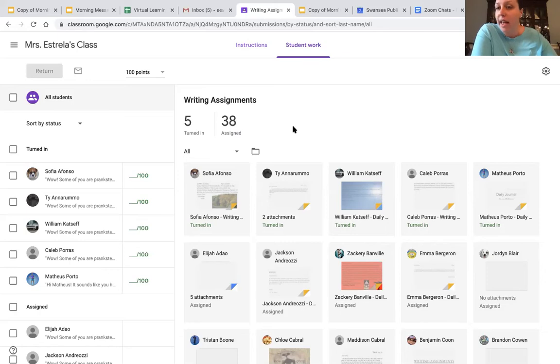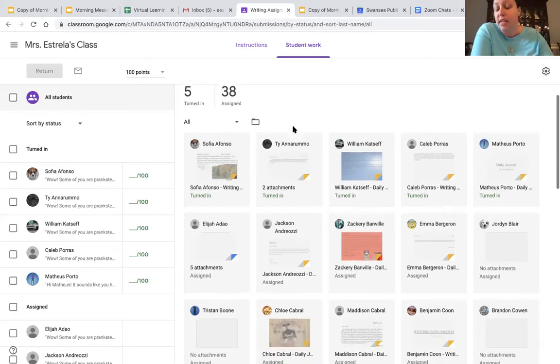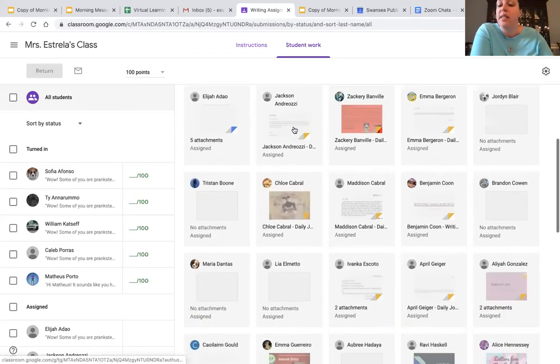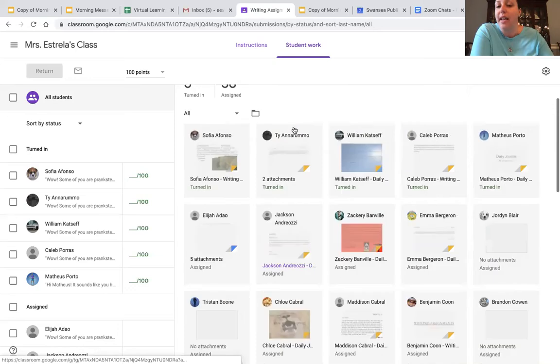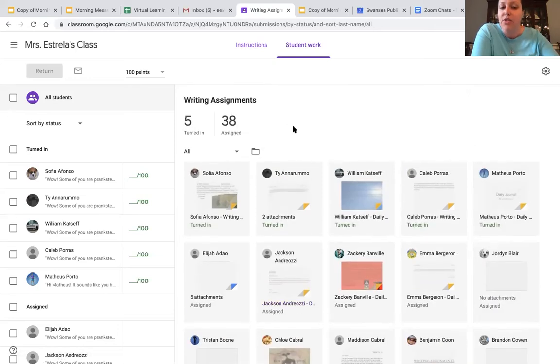But if they already have a slideshow going on here, they're going to open that and use the exact same slide, the same slideshow. What they'll do then is they'll just make a new slide, okay, with today's entry, and then they'll click turned in. So it's nice and early this morning. It's 9 o'clock and I can already see that 5 students have already turned in today's Acadia National Park assignment. So I'll wait to see how many come in.